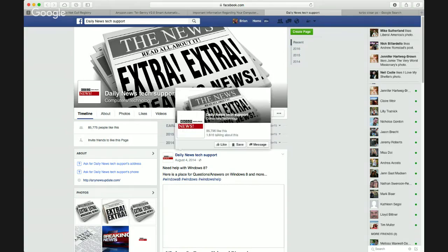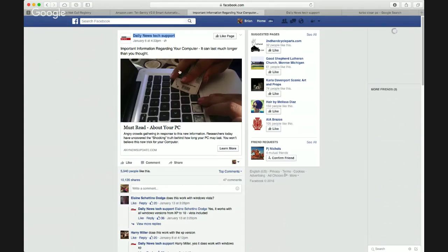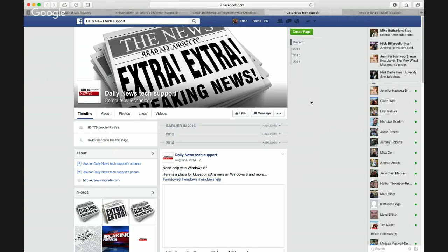And I know we've discussed PC cleaners in the past, but it's always worth bringing up again, especially when people are unsure about it. Here's the specific one. So then you click on the article, and the article takes you to this web page, which isn't even the Daily News Tech Support's website. It's some other third-party website that then takes you to that Turbo Cleaner PC program. So when you have to go through that many steps to get to what this company is suggesting you do, it's probably not a good idea also.